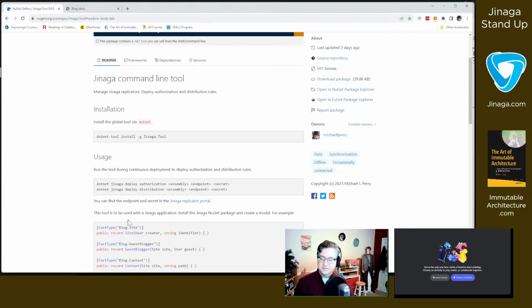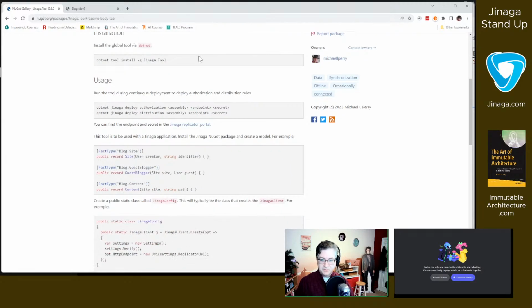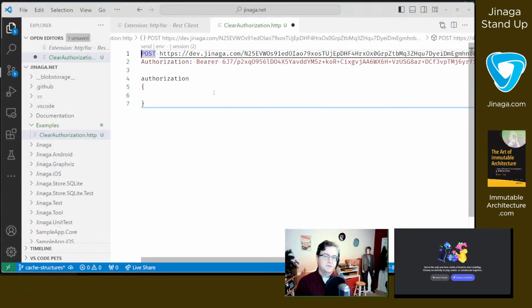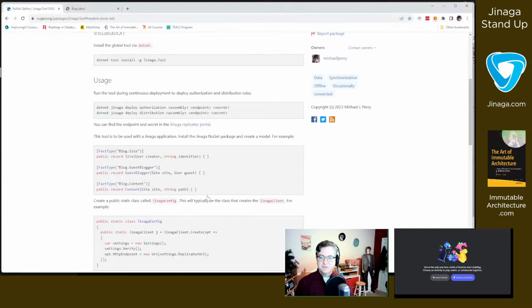And it also calls the code in the assembly in order to generate the text for those authorization rules. That way you can use this to write your rules within your model itself, and then use the tool during CI/CD to deploy it to the replicator.